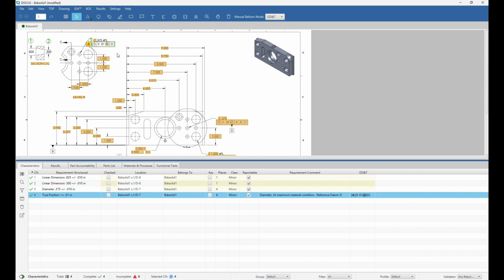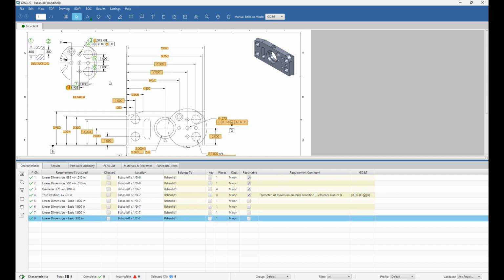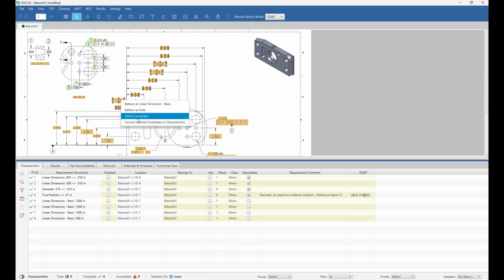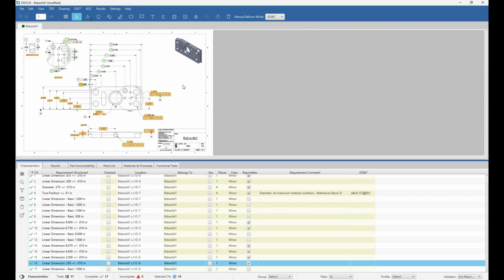Our second method is going to be casting a net. Now when we're casting a net, we're going to click and drag and then right click. Now this is how quick Discus is. Before, if you were manually ballooning or if you're annotating in a different format, a digital format, it might have taken you quite a bit of time to manually balloon your entire drawing. Now, when we cast the net, we can go through this relatively quickly.